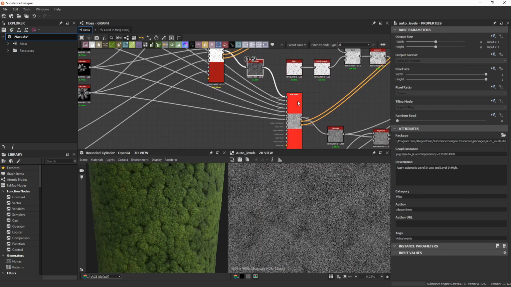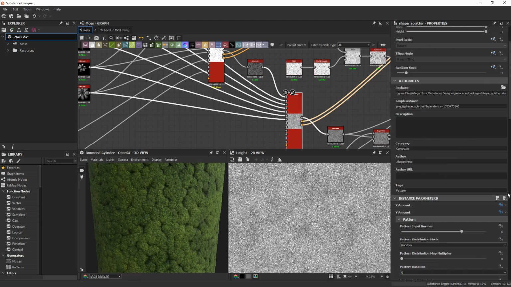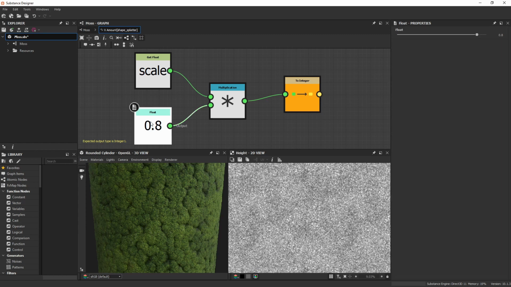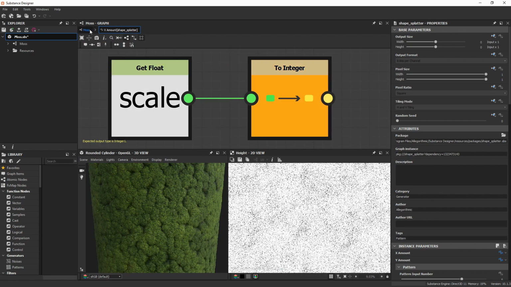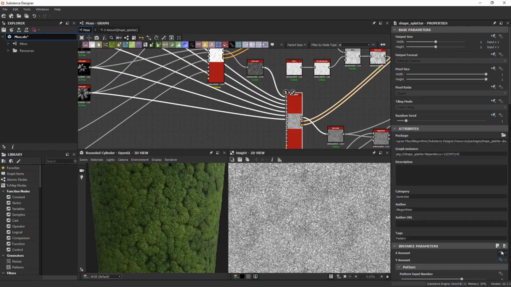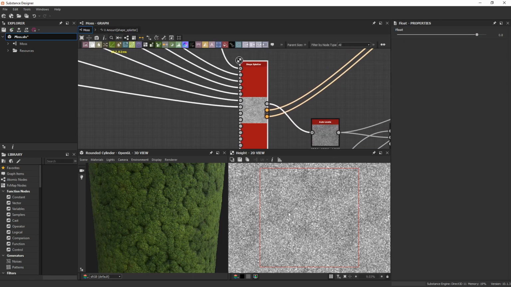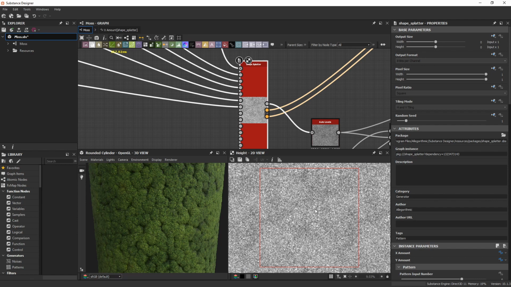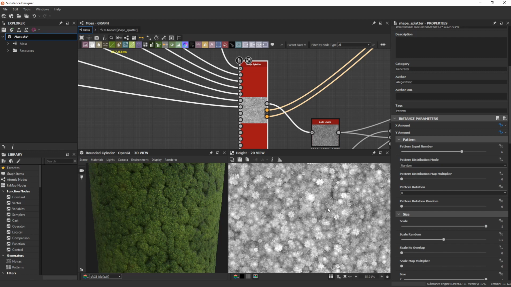So after that there's actually a second shape splatter node. It's really just a copy, with one important difference. And that is that the x amount and the y amount is multiplied by 80%. So the first shape splatter just takes in the scale value that you set, and the second one also takes it in, but multiplies it by just 80%. So there are overall less patterns to be placed, and this means that the individual patterns will be bigger. I think I also bumped up the scale a lot.